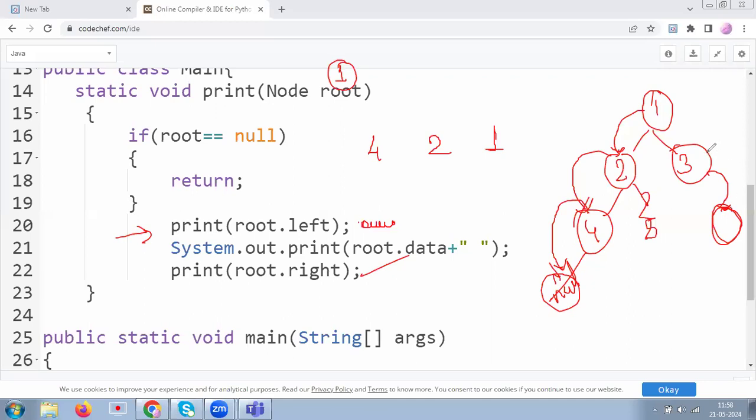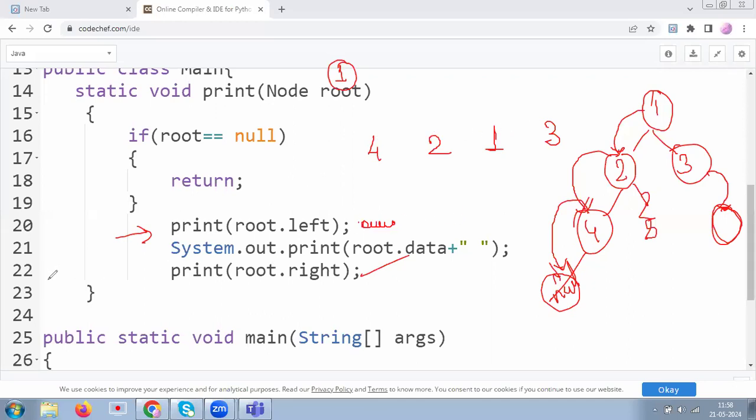So from here its value will be returned, basically return. And once the return has started, it will print. It will start printing the value. So the first printed value will be 3. Now you reach the main. That was already done, so no need to print it. 4, 2, 1, 3. This way it is printing.